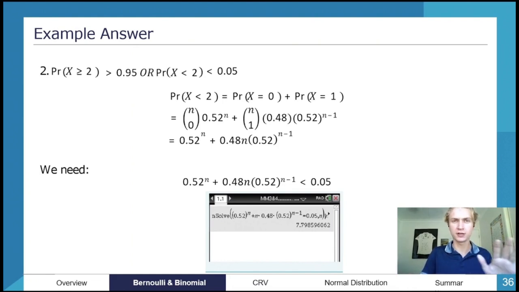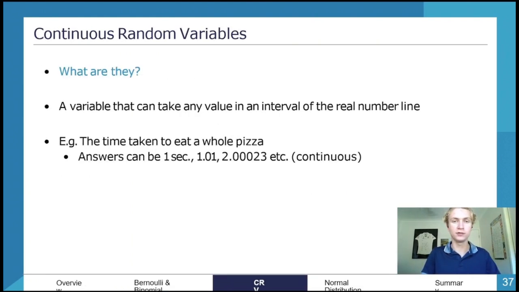And sometimes there's multiple, but you'll see that in a good YouTube video. Okay, so these were the binomial. We've now gone over Bernoulli and binomial functions for random variables.